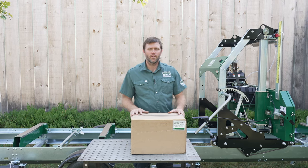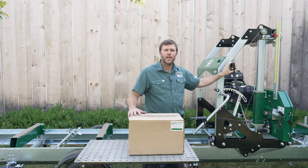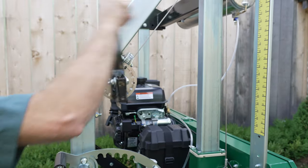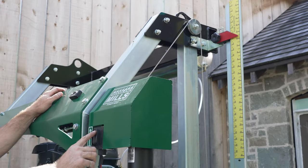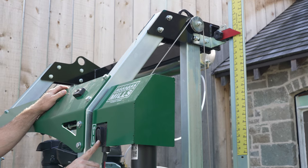The power head kit is going to allow you to remove the manual hand crank assembly off your sawmill and replace it with a motor, a gear drive, and a toggle switch that is now going to do that raising and lowering function for you with the power from your battery.